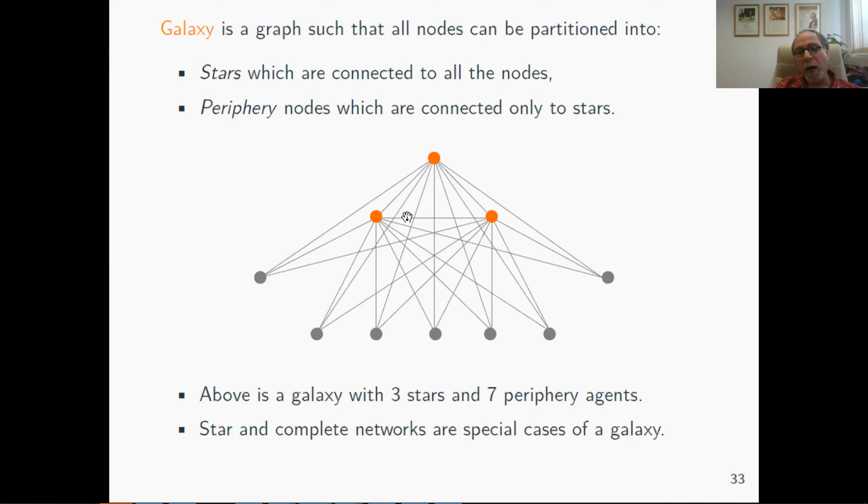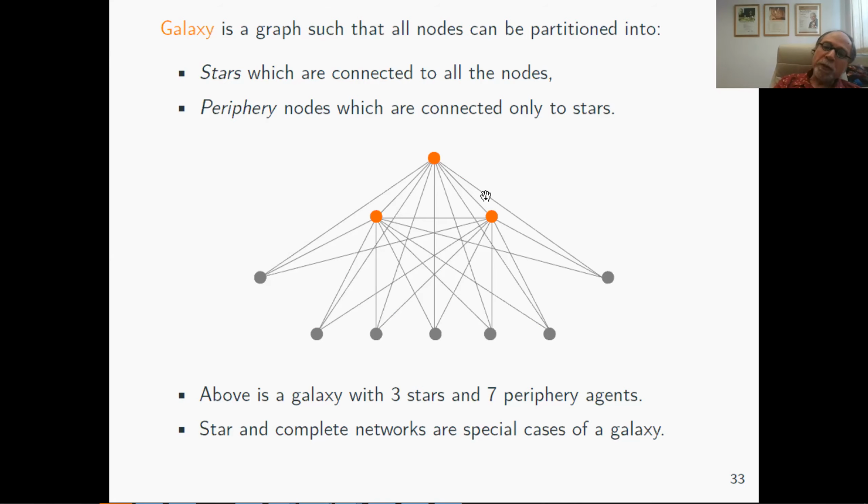There are other ways to describe this structure. We looked at the literature to see whether these types of architectures already have a name. We found things that are similar, but not exactly this. So we decided to give it our own name, which is a galaxy. I think it's a good name because you have multiple stars. You take multiple star networks, and you take the full graph between the stars. That's what you do.